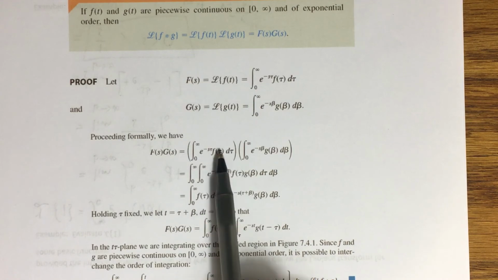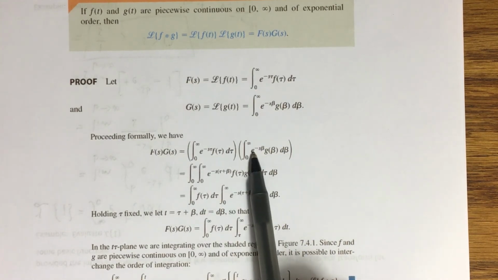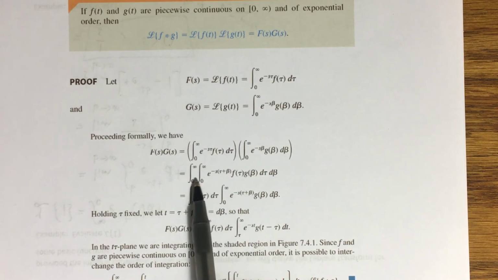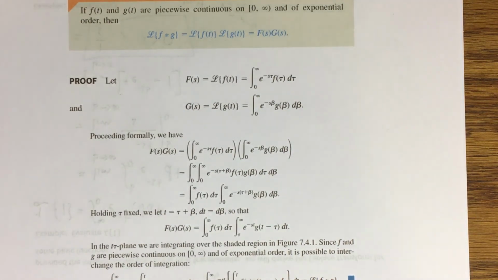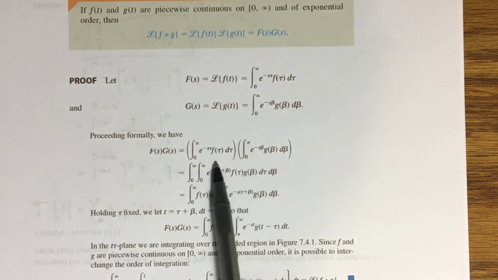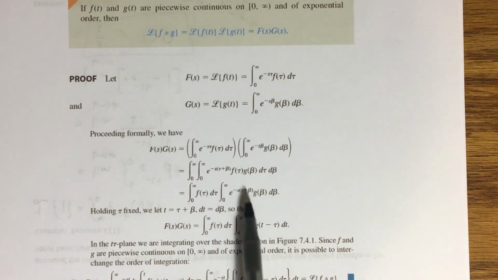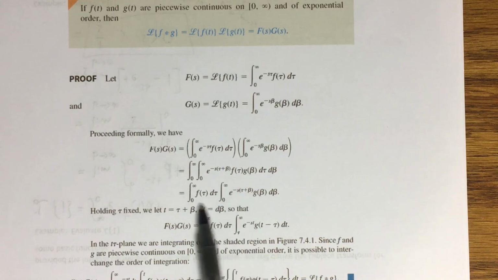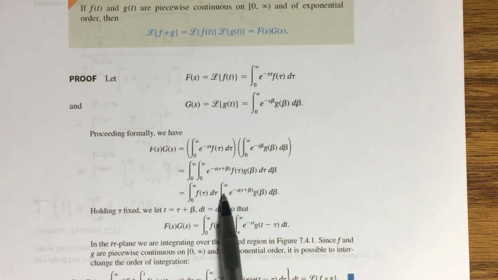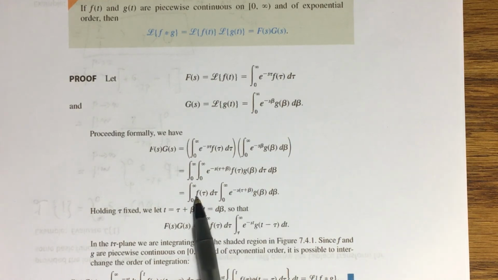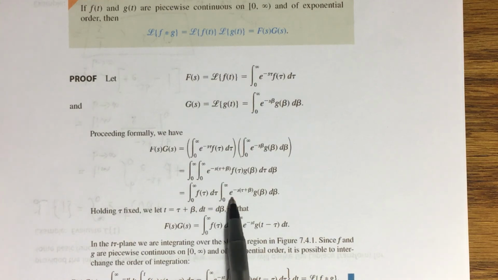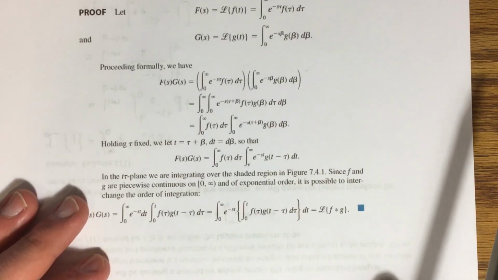Because we're not seeing any betas in this integral and we're not seeing any taus in this integral, these can multiply together to create a double integral, and that's using a property of double integrals that we talk about in Calculus 3. So here's the step where if you don't know anything about double integrals, you can just kind of tune me out for the next minute or so. Once you multiply things together and combine some like terms, notice what we can do is split this into a different product of integrals here by taking the f of tau d tau out into its own integral. Again, this is using a property of double integrals that you would have covered in Calculus 3.